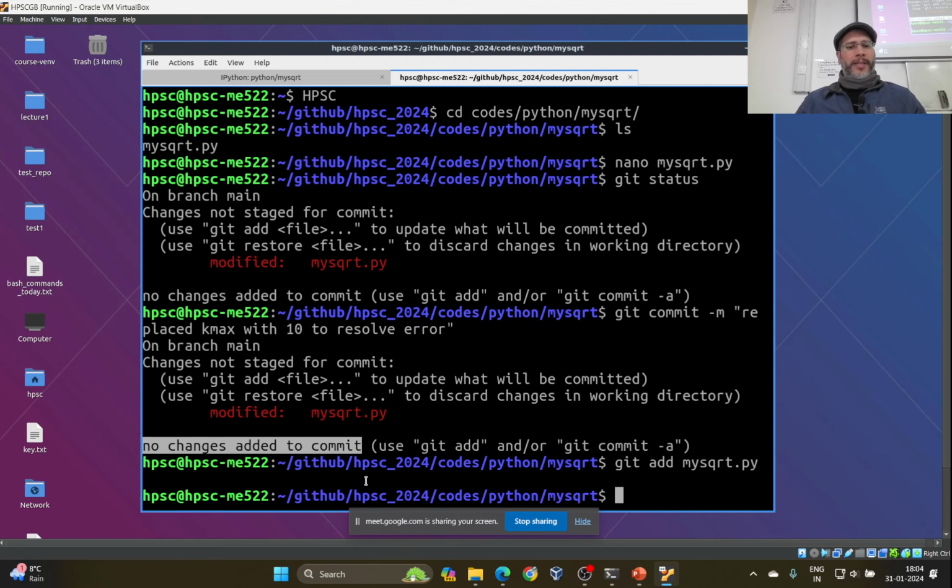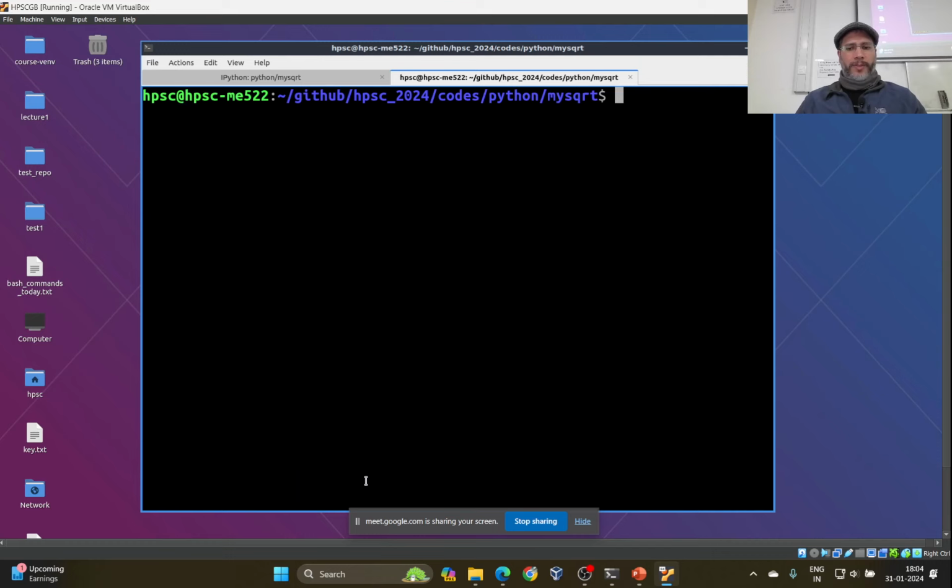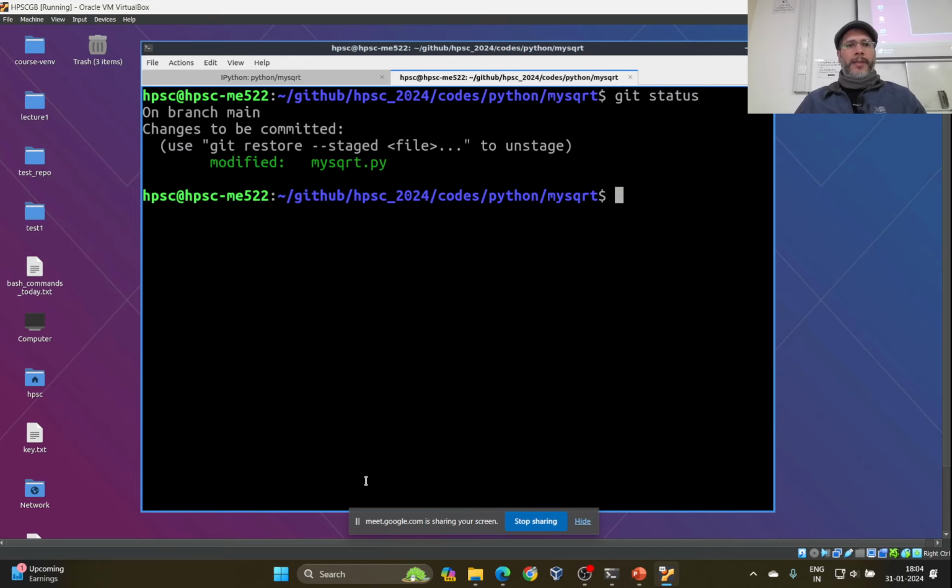and now I press enter and do a git status again, so let's clear things first. Now you can see that it tells me in green color that this file has changes to be committed, and it says my square root.py has been modified. So now these changes are ready to be committed.